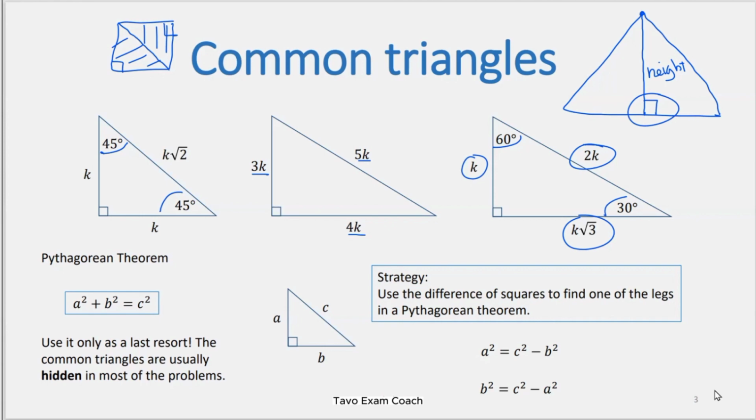If you don't match the triangle in your question with any of these three, perhaps you can use the Pythagorean theorem to solve the unknown sides. After all, if you have the length of two sides in a right triangle, using this relationship, you can always solve the remaining or the third side.